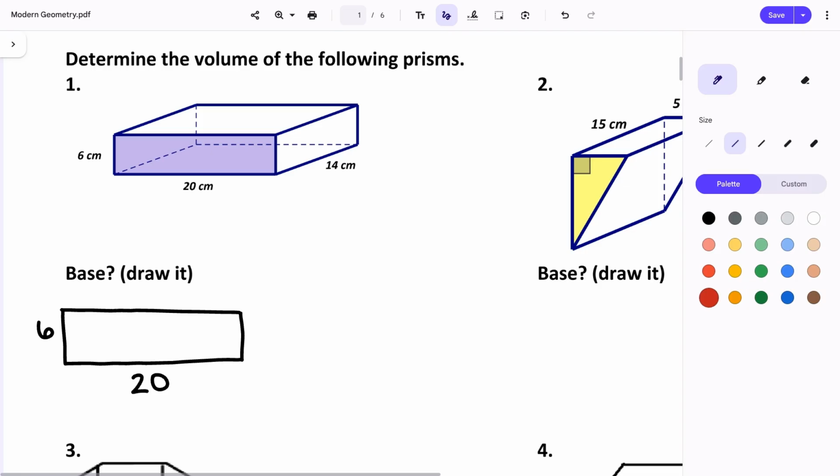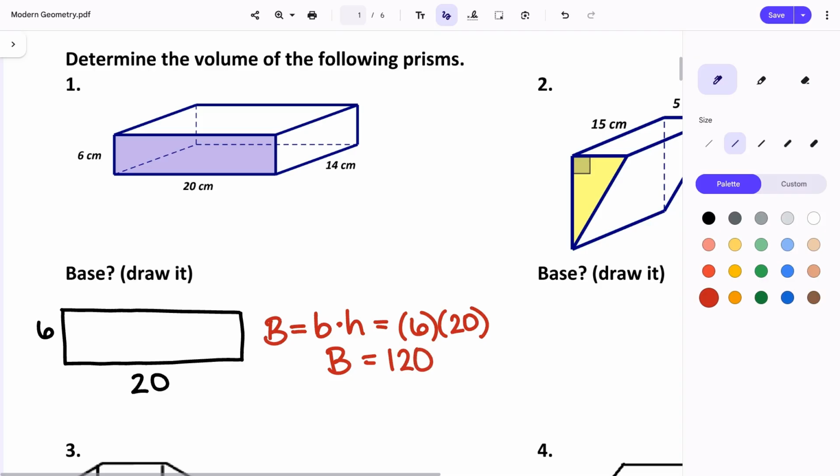Now I'm dealing with just a rectangle right now. How do I find area of just a rectangle? Base times height. Now again, notice we're going back to little b, and I have a height in here, so we have to be careful that we're using the right numbers. I'm only looking at the rectangle right now. What would be my base and my height of my rectangle? Careful. Just the shape. How would you find the area of just the shape? You have the number, but how'd you get it? 20 times 6. So that would be the 120 that you gave me, right?